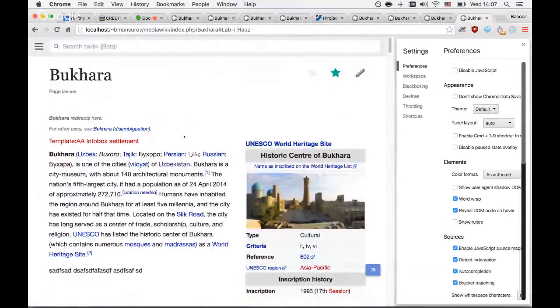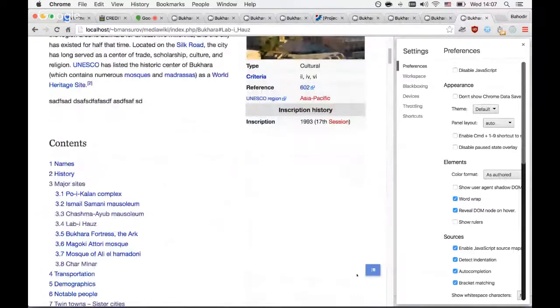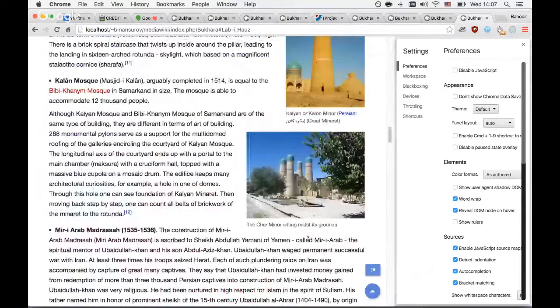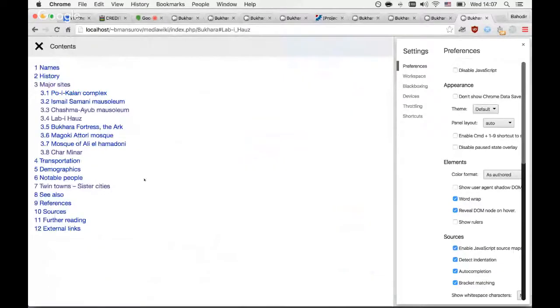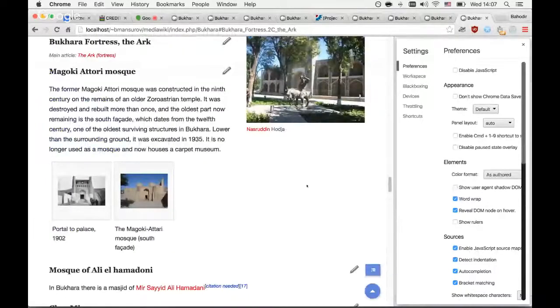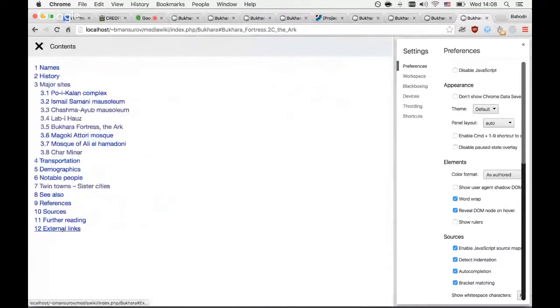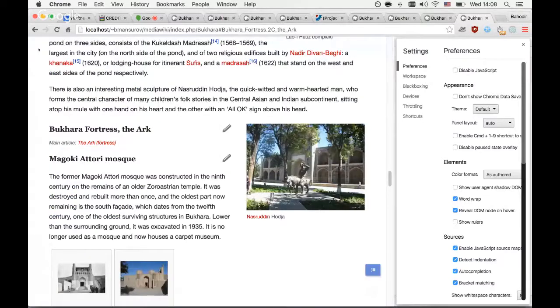So if your browser supports JavaScript, you also get this little button on the right, which is placed like here because of this button, which takes you to the top of the page. But I think this positioning can be improved. So when you click on it, you see the table of contents in an overlay. So you can click on any other section and it takes you to that section. This is also really nice because you don't have to lose your position just to see other sections. You can just look and say, okay, these are the sections. I'm not gonna click on anything, and I'm just gonna continue reading from where I was reading.